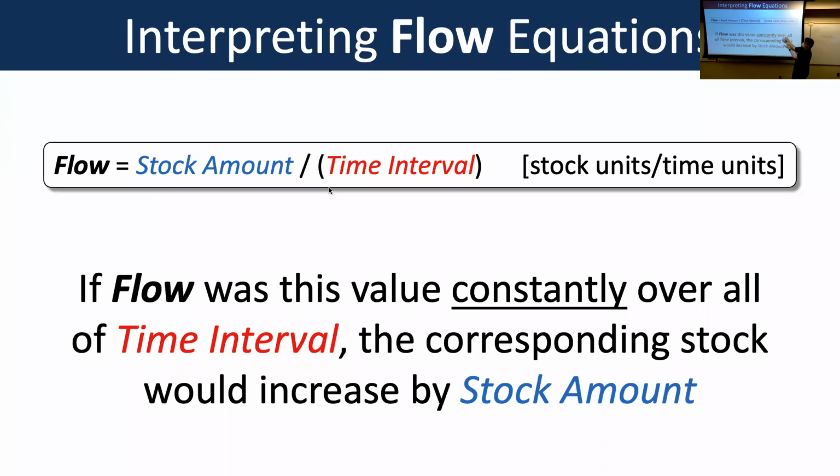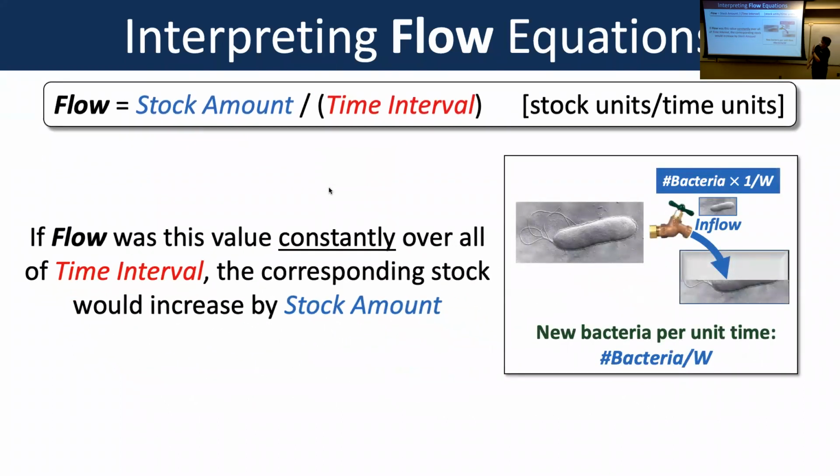But ideally, in one snapshot, that's what the flow is communicating. At this instant, this is how things are changing. Okay, so like in the bacterial case, we had this inflow where each bacteria was oozing out new bacteria at a rate of 1 bacteria per W wait time. And because there were this many bacteria, the population was oozing out new bacteria at the number of bacteria times 1 divided by W. That's where we got that inflow.